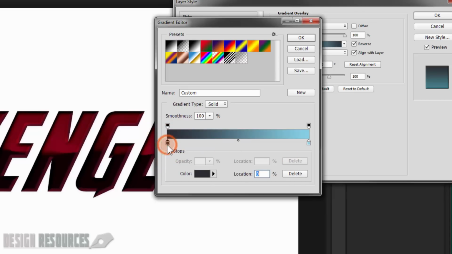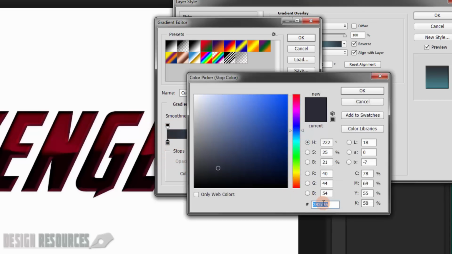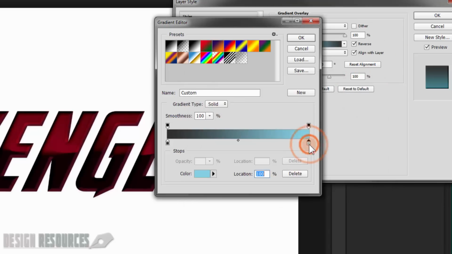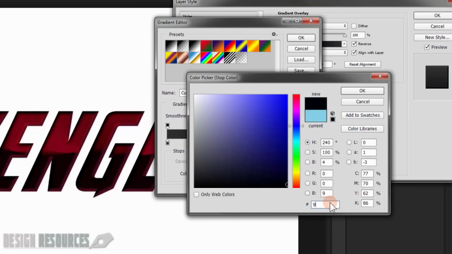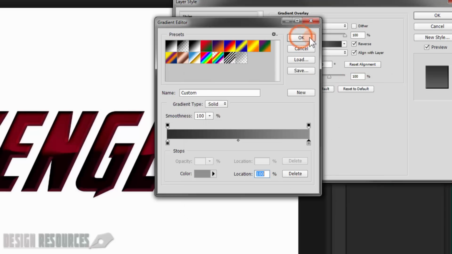So we just change this one in here to 2E2E2E, and I will press OK, and I will change this one into a soft color, so 919191, and I will press OK.